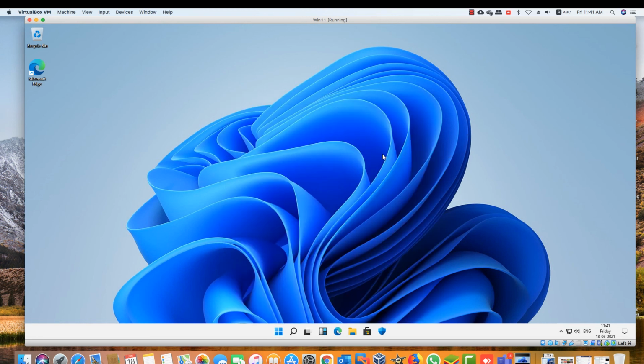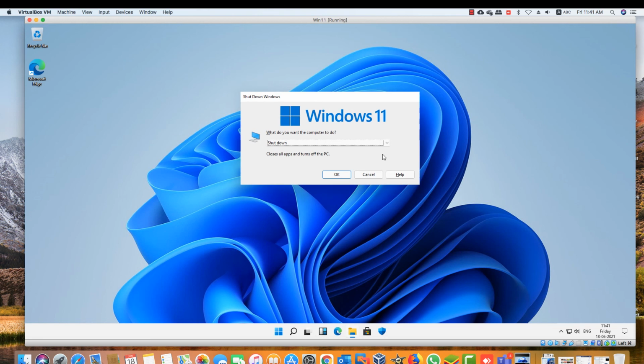Okay, so if you press Alt F4, you will directly come to one option where you can shut down, restart, sign out, or switch user. So I'll shut down this PC now, to show you.